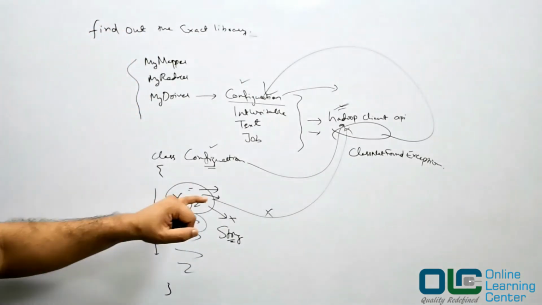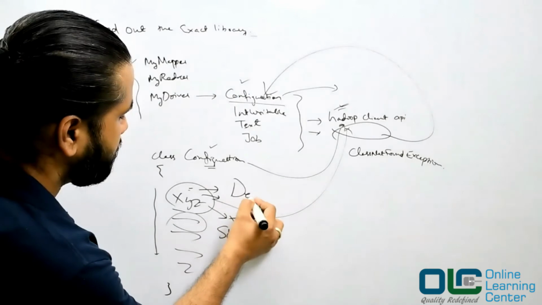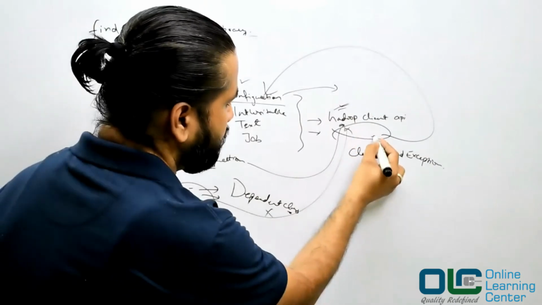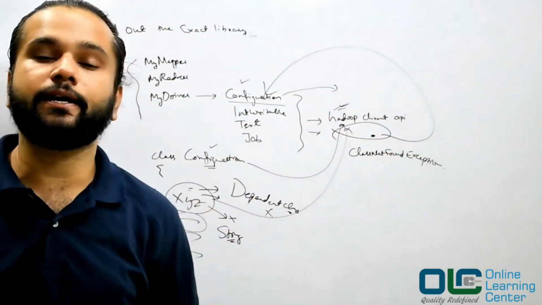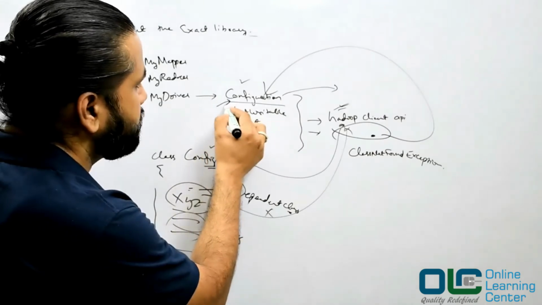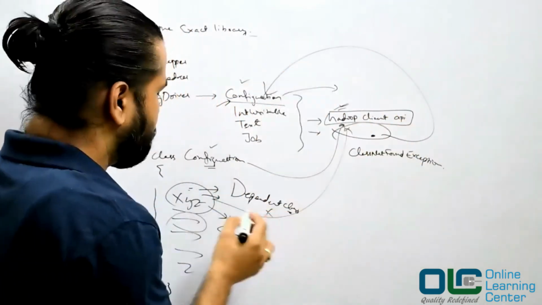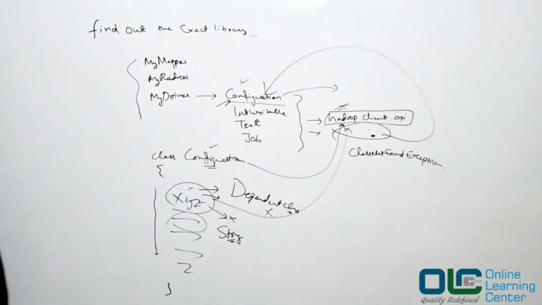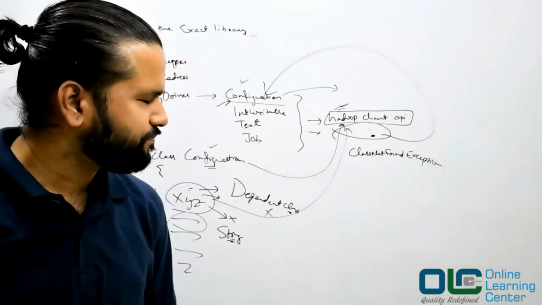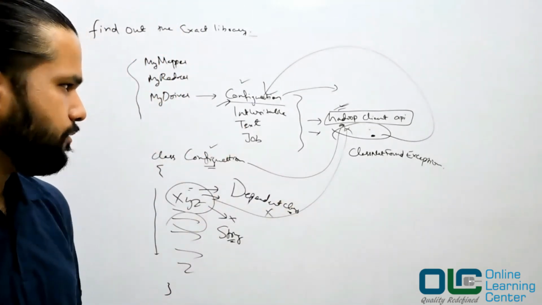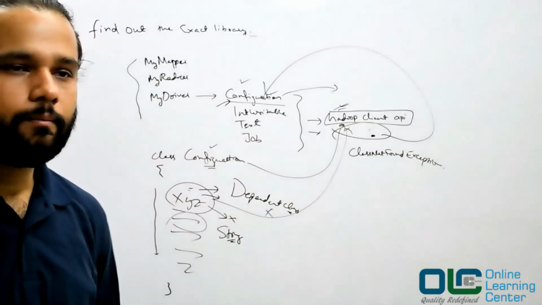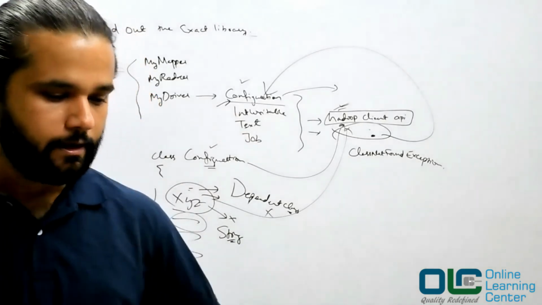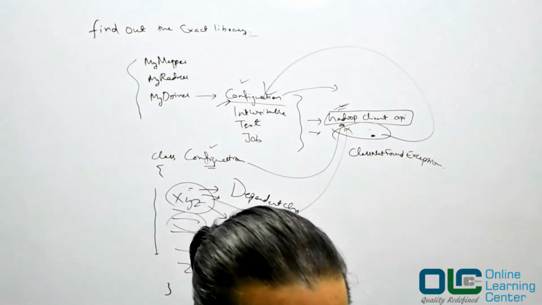So I hope you understood the concept of dependent jar file. This is called your dependent jar file. This is called your dependent class. And this jar file, whatever you are trying to find out, is basically called the dependent jar file, right? Now this is your main class configuration, and this is the main jar file which was required. But this is a dependent class and this is the dependent jar file. So now we are in a problem where we were able to successfully compile our program, but while executing, it is giving us an error because of some other class jar files which are missing. Now let's move back to the screen and we will continue from here.